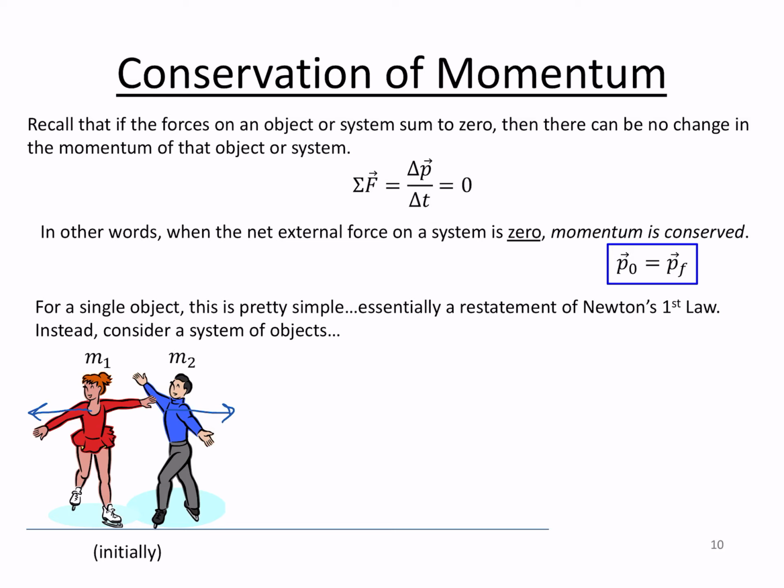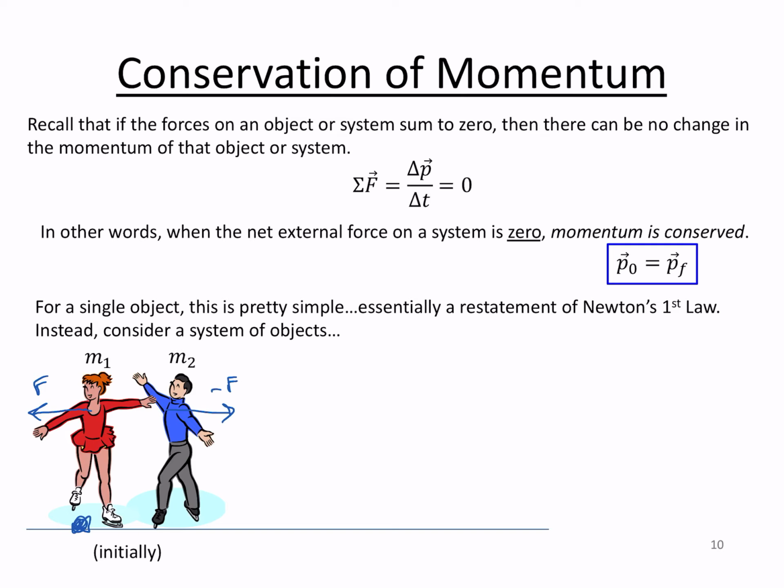Now, what does that tell us about each of their momentums? Well, it tells us that if this is F and this is negative F, well, her momentum, right, this lady here, okay, she's going to feel a force to the left. That's going to give her acceleration to the left, and that's going to change her velocity to the left, and so that's going to change her momentum. And the same kind of logic applies with the guy over here on the right.